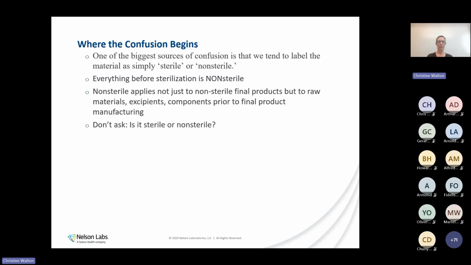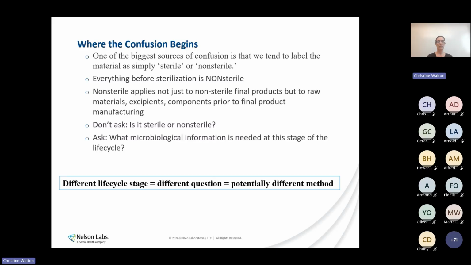So I would offer that we don't necessarily start with the question of, is it sterile or non-sterile? Instead, look at asking, what microbiological information are we looking for in a life cycle? So when we talk about life cycle, different stages of the product. So again, that upstream from the sterilization step, different life cycle stages will equal different microbiological questions we need to be answering, which will then in turn lead to a slightly different testing methodology. So that's, again, that clear cascading pathway maybe isn't so clear because the life cycle of your material will inhabit different areas as it goes through its process.